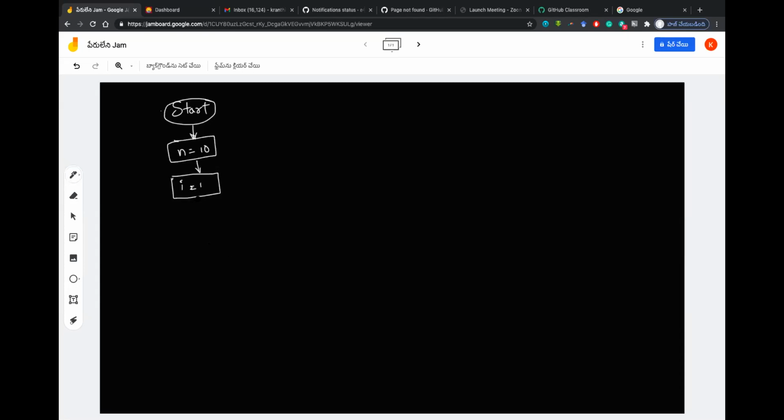After that, I will start a loop. The loop I will write like this. The next one is a condition. The condition is: if i is greater than n, you need to stop.